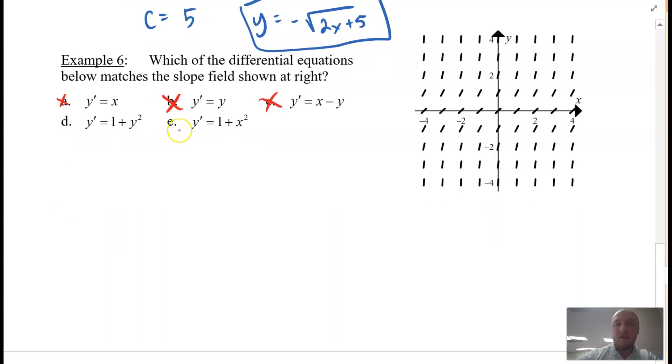And then we have these two options. So again, I want to, we'll look at e. So 1 + x². So again, say this is 1. So 1² is 1. That gives us a slope of 2. So say that is 2. It's going to be exactly the same because none of these x values will change. And that's not happening. The slope is changing for those. So this is not your answer. And that leaves d. So you'll notice, all these slopes are the same for all of these y values. So that makes it kind of seem like, regardless of the y value, is it going to be the same? Regardless of the x value, the y value will be the same. And if I plug in 0 here, I get 0² + 1. It gives us 1. And it's the same for all of these values where y = 0. And again, same here. If I plug in 1, 1² is 1. 1 + 1 gives us 2. So all of these y values have a slope of 2. So d. Boom. There's our answer.